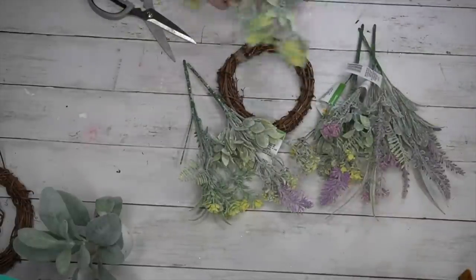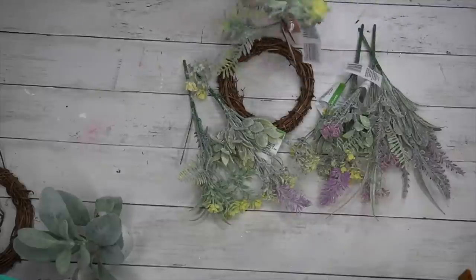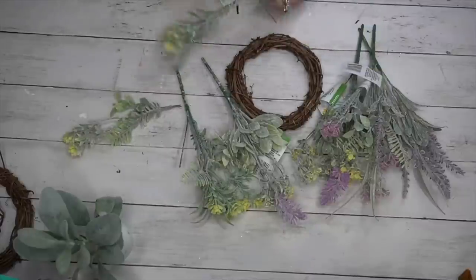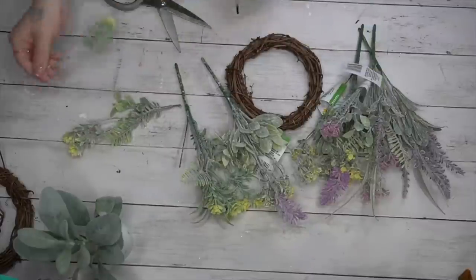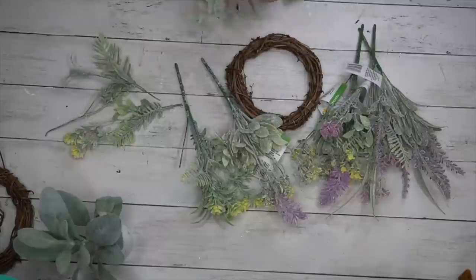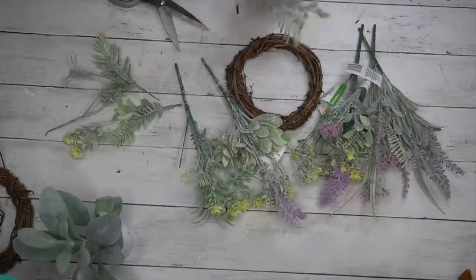I set that aside to work on the wreath, and I take a grapevine wreath from Hobby Lobby and some greenery, or I should say floral picks from Dollar Tree, and I just cut away the picks from the stem. Now, I didn't have my wire cutters inside.